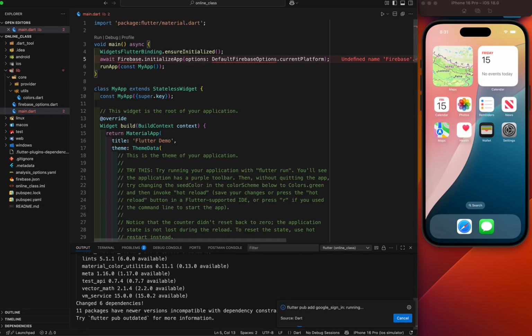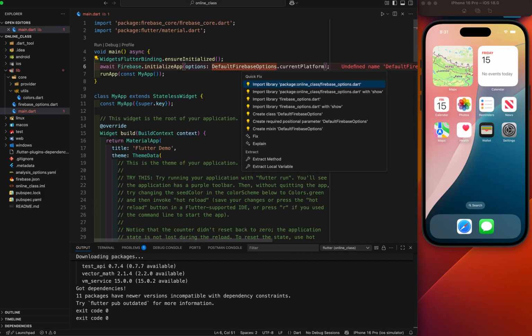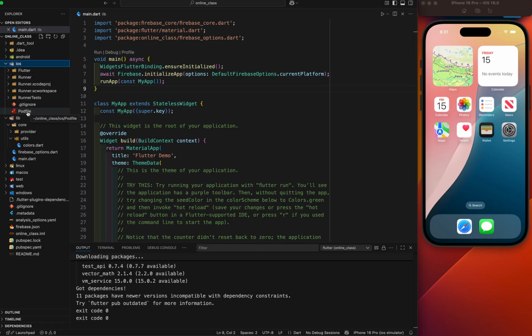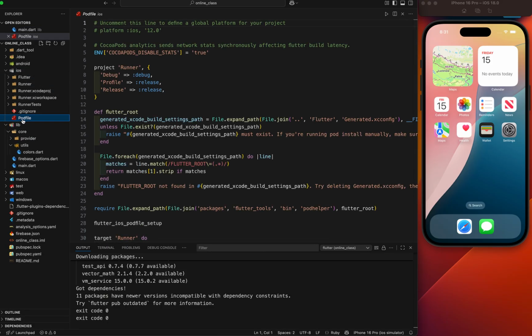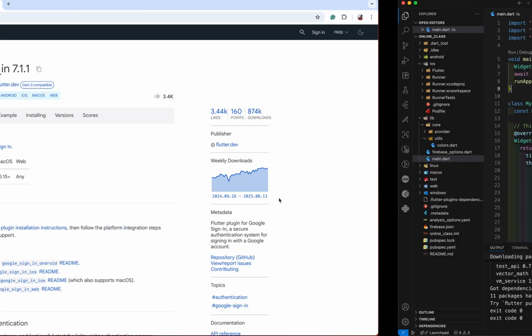Okay, just import the Firebase core after the package is installed successfully and import the options.dart file. Now everything will be perfect. Our Firebase setup will be successful, but you just need to change one thing for iOS, which is inside your iOS folder Podfile. Just uncomment this platform and make it 14. iOS 14 will be required with the latest Google sign-in. It will also mention here that the SDK for iOS 12 is required, but make it 14.